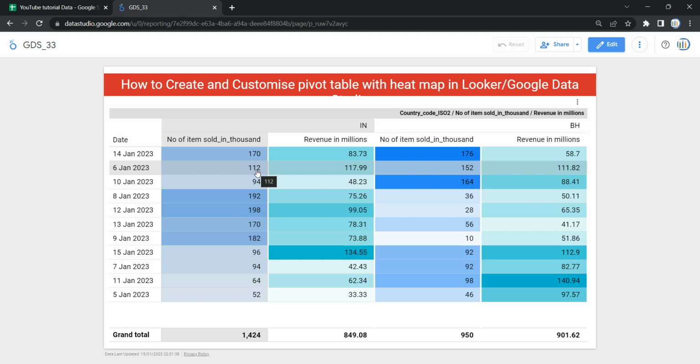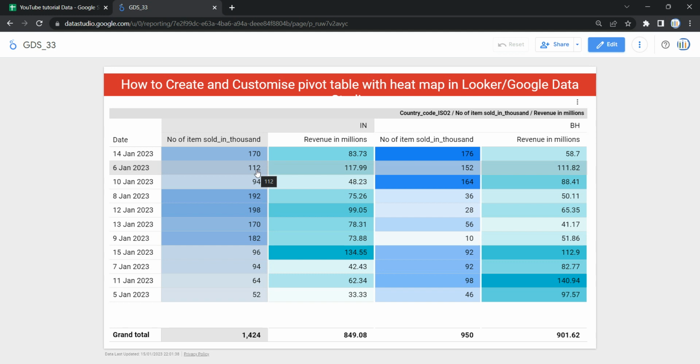The last and the fourth main component of a pivot table is filters. Filters apply a calculation or restriction to the entire table. So suppose you want to filter out some of the data, then you can use a filter so that data will not appear on your pivot table.